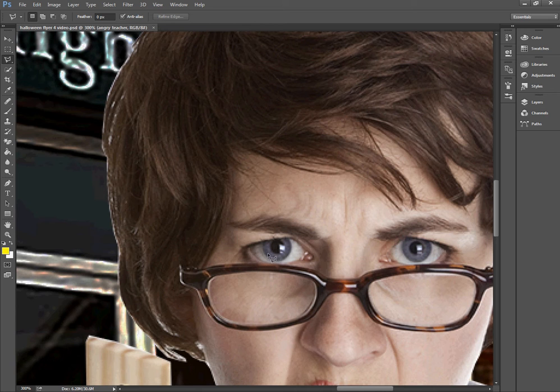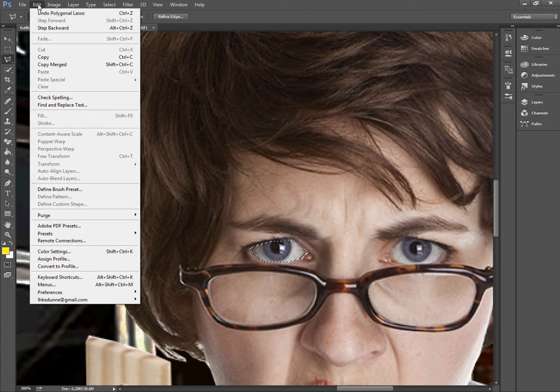You can use the other. I quite like the polygon one because it allows me to draw a set of straight lines. The other one is really relying on you being very good, having very steady hands and very good mouse skills, so you can sort of freehand draw it. I think this allows me to nicely take my time, cut around there. I'm going right around the edge of her eye. And when I get to the end, I can double click. And that has now got a selection box around her eye.